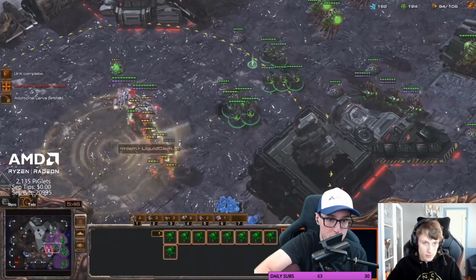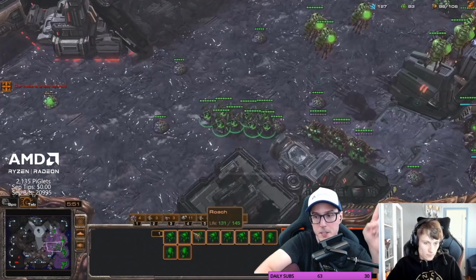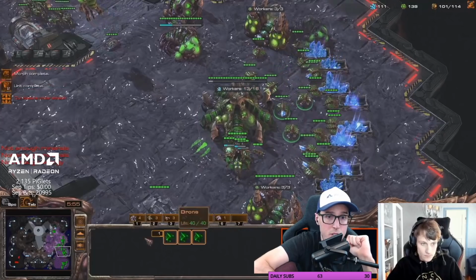Okay, the Roach is here. So he's already lost one Roach. He's trying to transfuse two Roaches for nothing. Clem gets a free trade there. Picks up, pulls back. Already got one of the creep tumors.